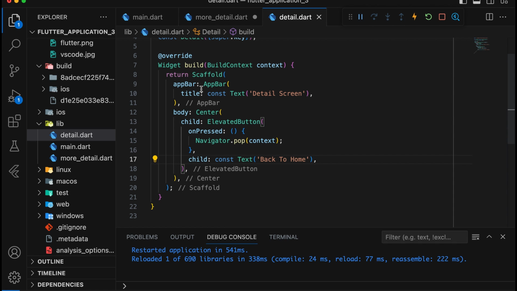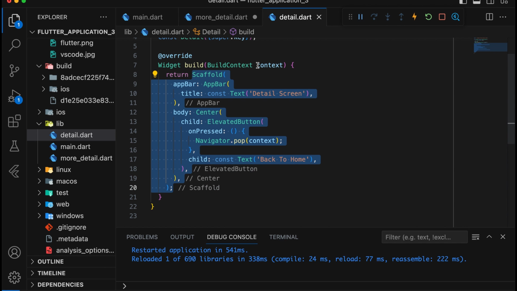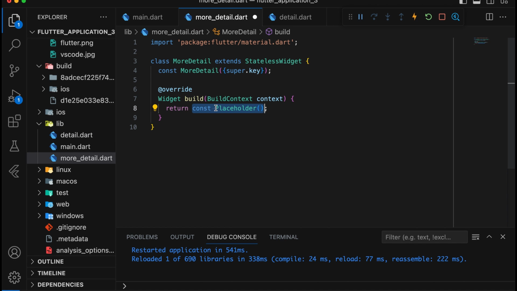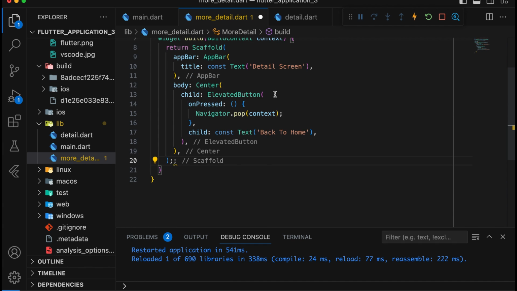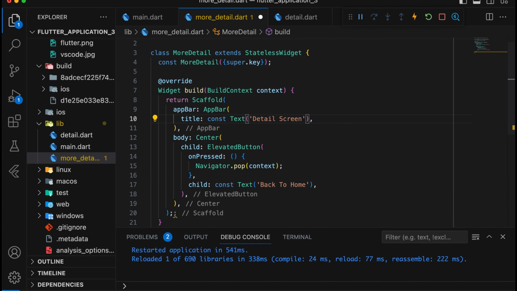Create another screen with the title More Detail. Copy the code from the detail page and create the new one. Changing the title accordingly. Keep the back button on this page.